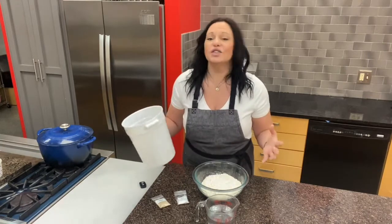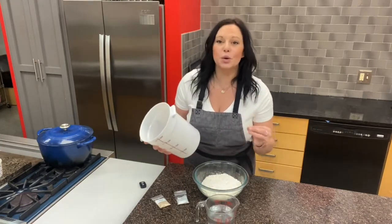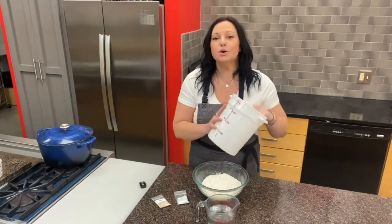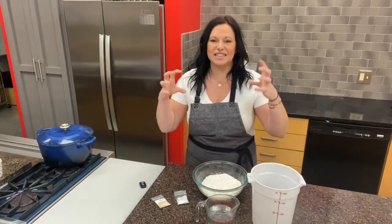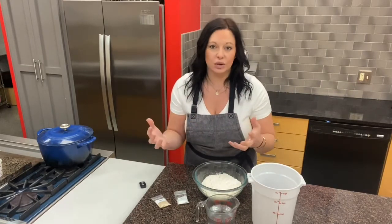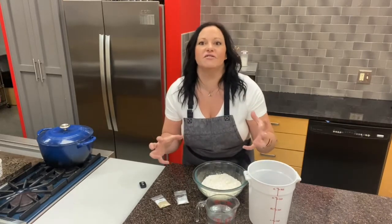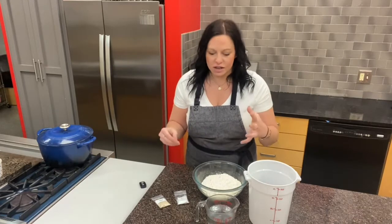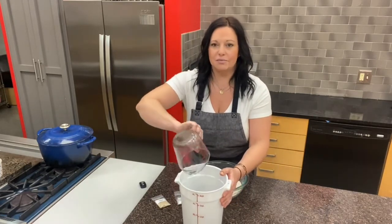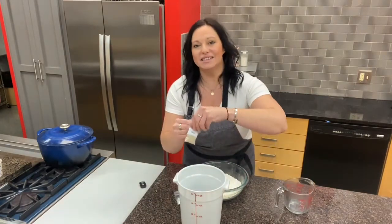All right, so the first thing we're gonna do is actually make this starter, which is sometimes known as a poolish, P-O-O-L-I-S-H. And so this poolish starter is gonna be kind of a sticky, wet dough that we're gonna incorporate more flour into later to actually create our loaves. But this is where all of the yeast activity happens. So what I'm gonna do is add my cup and a half of warm water right into the bottom of my bucket. And then to that, I'm gonna add my yeast and my salt.